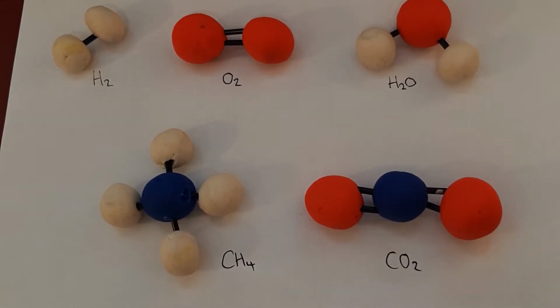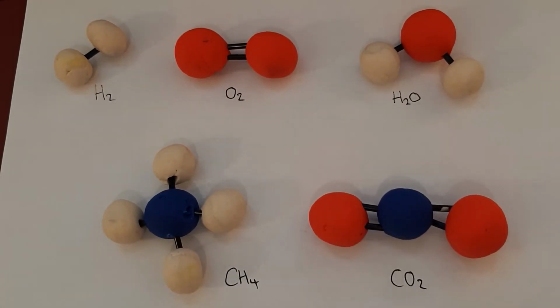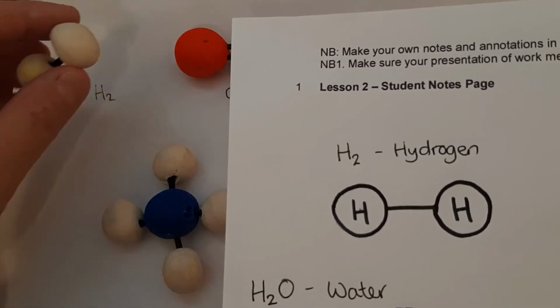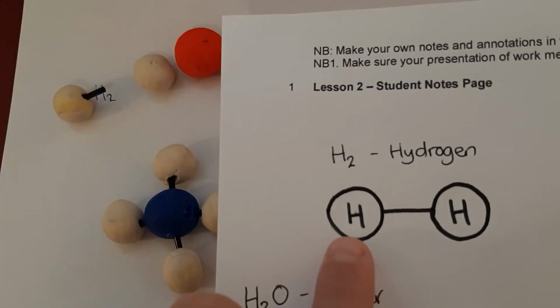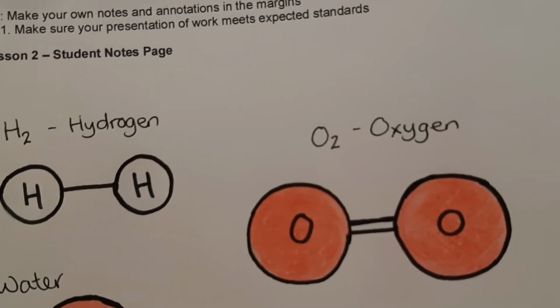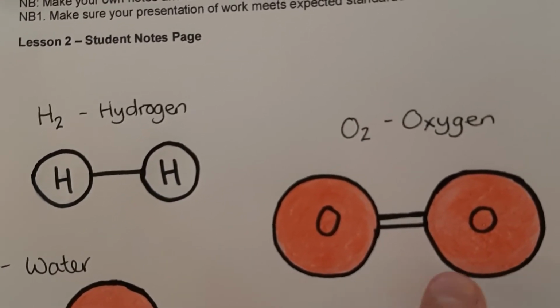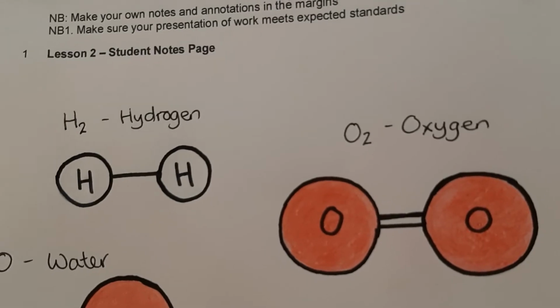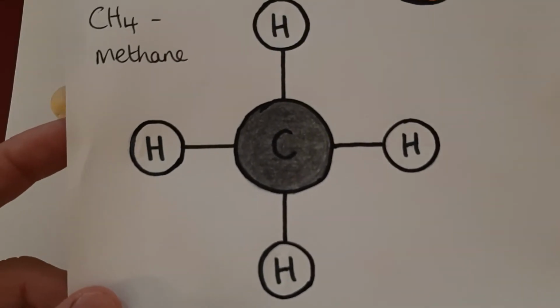So your next task is, if you want to make them with Play-Doh or whatever you've got, great. But regardless of that, I would like you to draw each of these. So for example, this is how I've drawn hydrogen. Okay, so representing this hydrogen with literally 2 circles with an H in, joined by a line. And then for something with a double bond, such as this oxygen, again, 2 circles. I've identified them with the letter O to represent the oxygen, coloured in red, and with a double bond. When you get to carbon, make sure you use black, please. So this one would be methane.